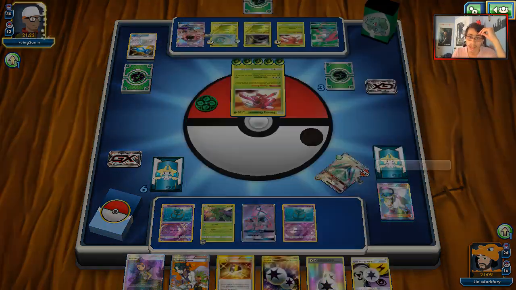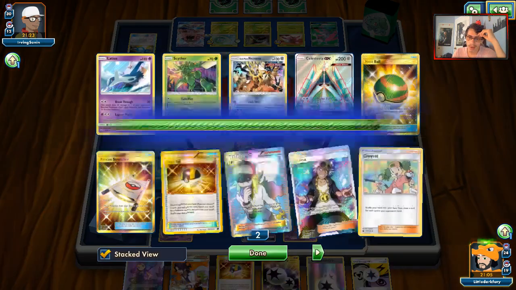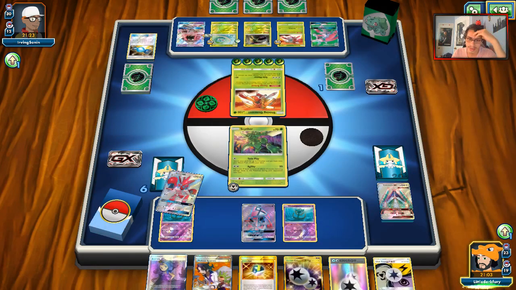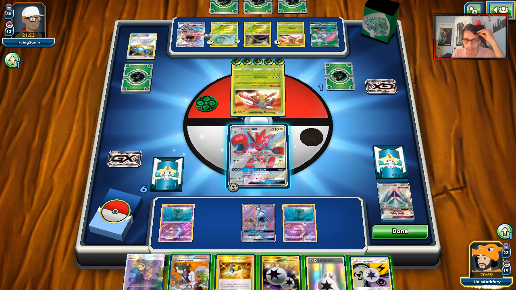Oh, he knocked me out. I didn't even see that coming. No. Wow, okay. This is bad. Probably lose this match. Wow, that was a good top deck. A little too late, though, because I already lost Ace Roller.